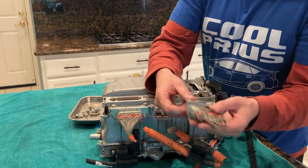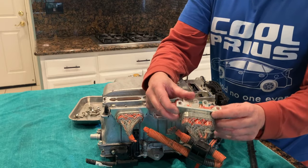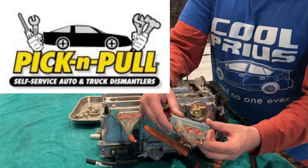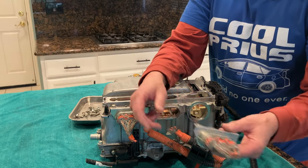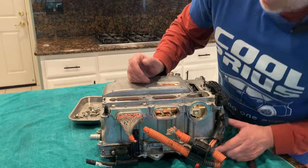MG1 is a little shorty, and this is unfortunately what they do at junkyards. This is what I want to demonstrate to you guys, is that unfortunately these get cut. And Pick and Pull, I'm sure you're watching, you're just burning money. You're throwing money down the drain because these cables are worth something and you could be selling them. Okay.